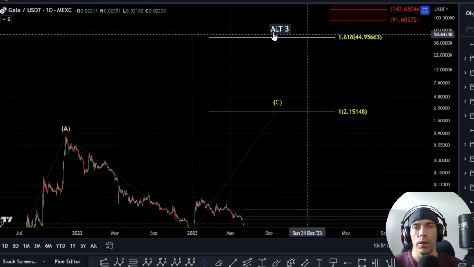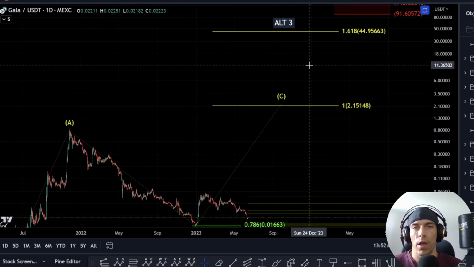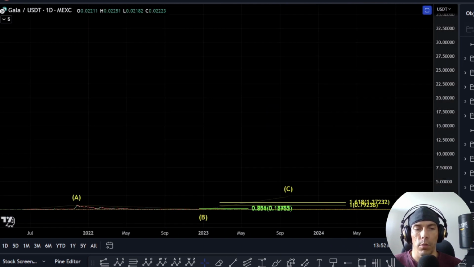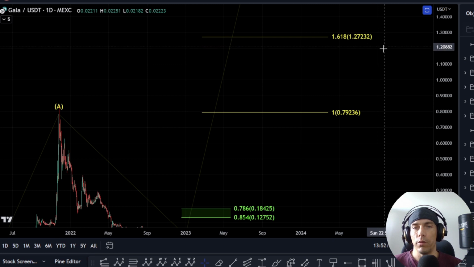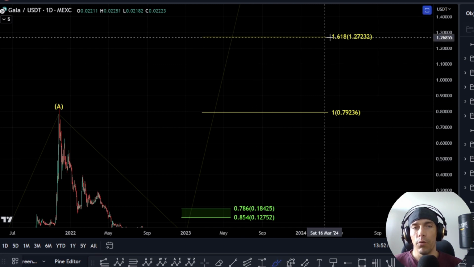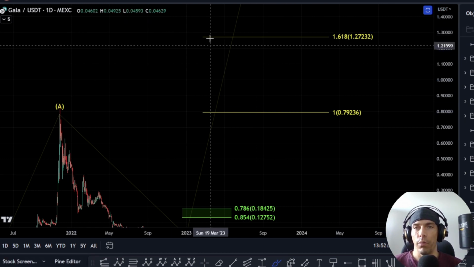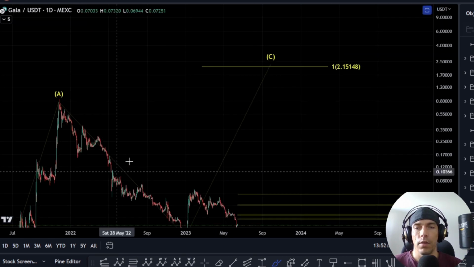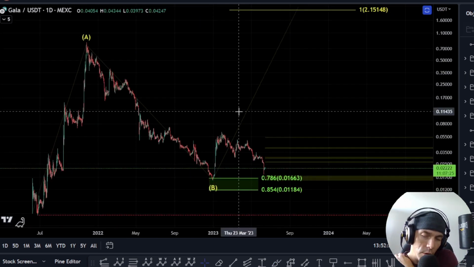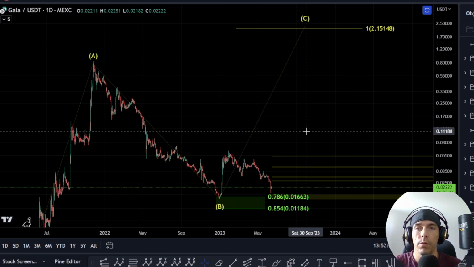If I look up here, we have the 1618 sitting here at this 44. There's a big difference between looking at this in the log scale and in the linear scale. If we throw this onto linear, we can see that the 1-to-1 is down here at the 79, and we do have this 1618 sitting here at this $1.27. So we're going to have to monitor how this structure develops here. If we do get a move up to this 1618, it might be that we can still see price develop as a 5-wave move here, even if it hasn't reached that 1618 target on the log scale, because at the end of the day, the structure is more important than the fib ratios. These are used to guide us when we're making our analysis, but the structure is key to the count, not the fib ratios.